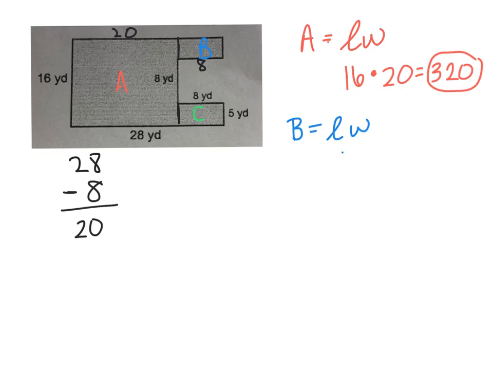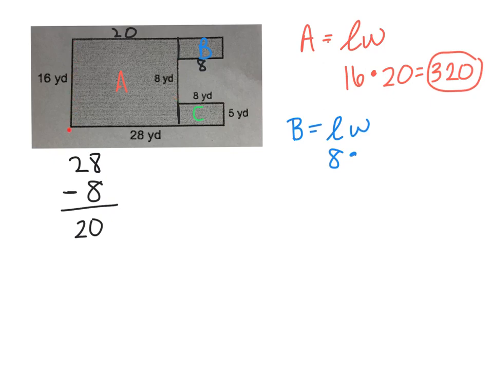So I know I'm going to take 8 times something. The trick is this piece. I cannot assume that that matches that. It looks like they're the same, but we really should check and make sure. And luckily we actually have enough pieces to figure that out. So remember, we're trying to look at parallel sides, so others that are going the same direction. That's how we're going to figure this out.